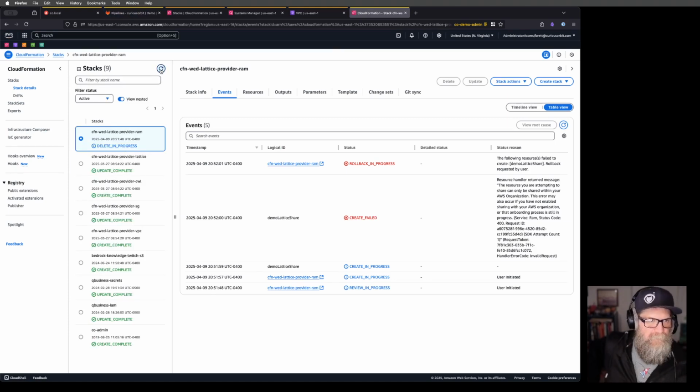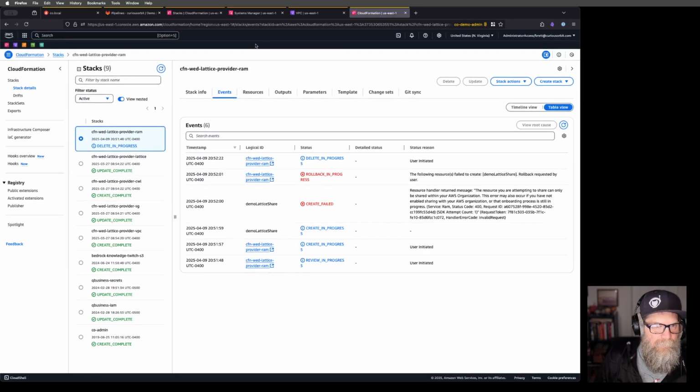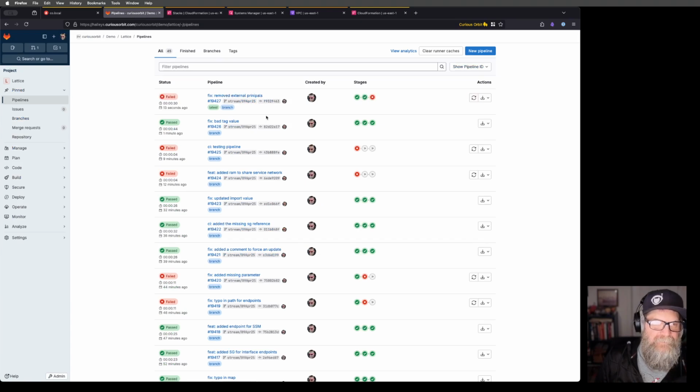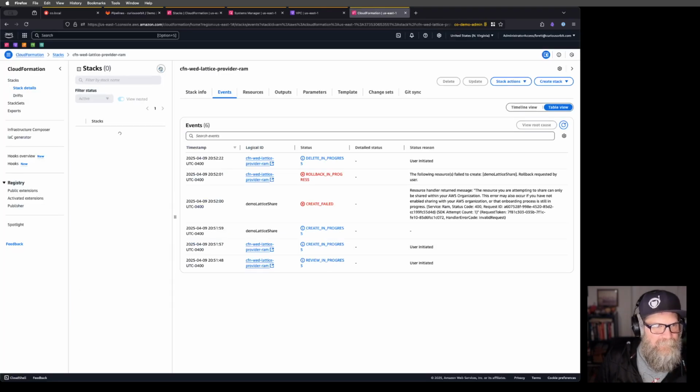It really does take a long time to delete one of those failed stacks. Yeah. Pipeline ran faster than the delete.